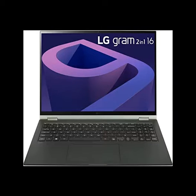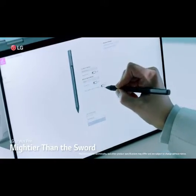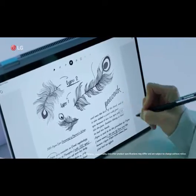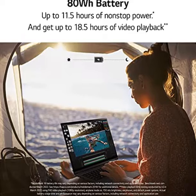Full HD webcam helps you stay connected, with built-in sound technology to filter out unwanted background noise. Skip passwords and save time by logging in using your face with Windows Hello. Keep your computer protected with presence detection, which locks your screen when you walk away. Smart display blurs your screen to prevent passers-by from viewing sensitive documents while you work.